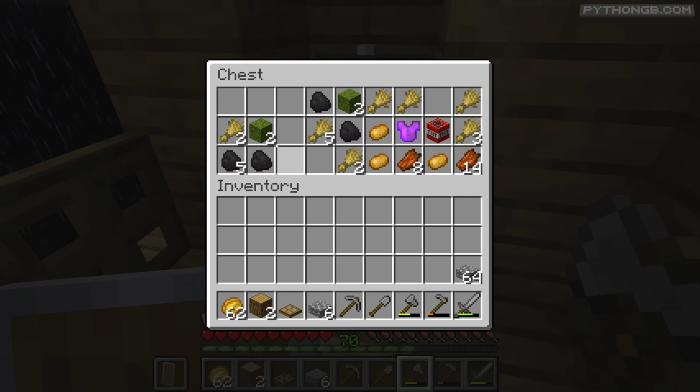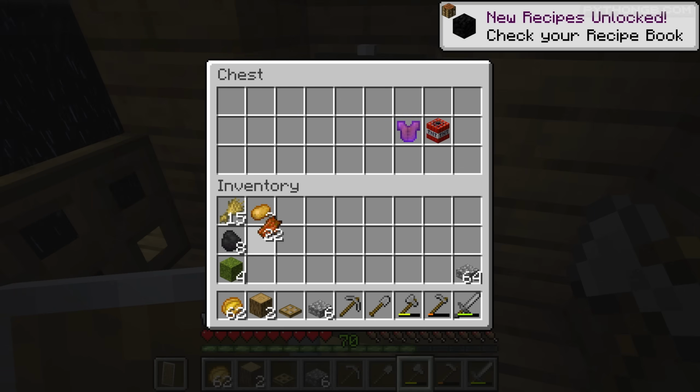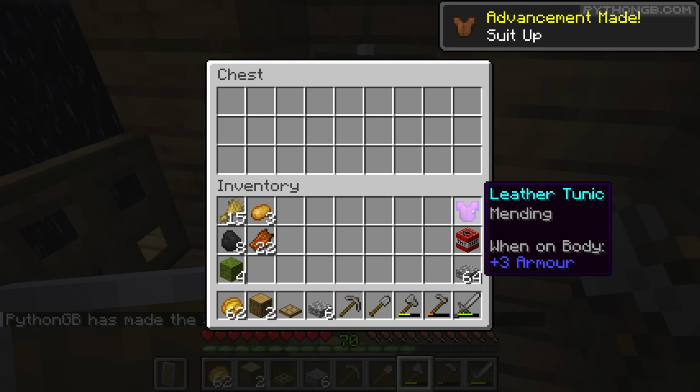What's this one? Oh, no way! There actually are moss blocks in here! What, there's 4 of them, in fact! Wow. Okay, we've got regular coal for the first time in this series. Got some potatoes, some rotten flesh, TNT. That's kind of cool. And a mending chest plate.